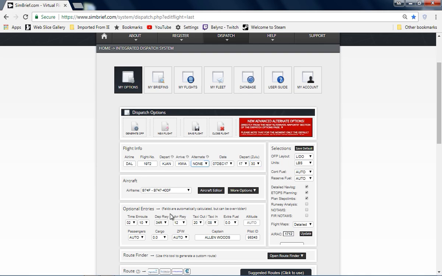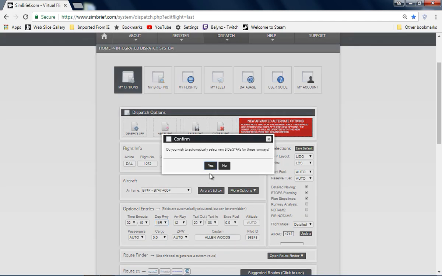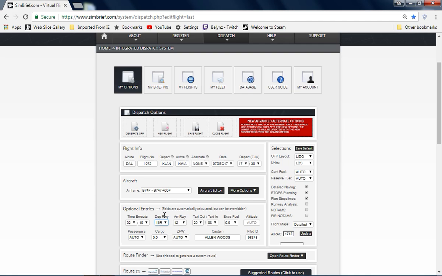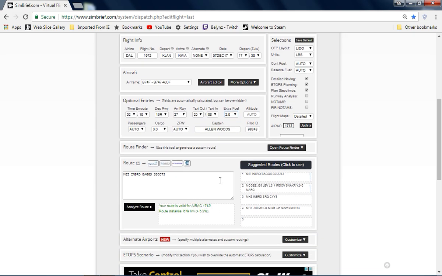None. So it's just showing you that you can change your runway to 16, whatever. Let's go to runway 27, and I want you to include the STARs in it. Basically, what I'm trying to show is that you can change all of this. Extra fuel, let's put 2.0 in that, and it's already scanned that route. You can also go to this route here if you want to analyze it. It's going to be good pretty much if you haven't done anything to it.